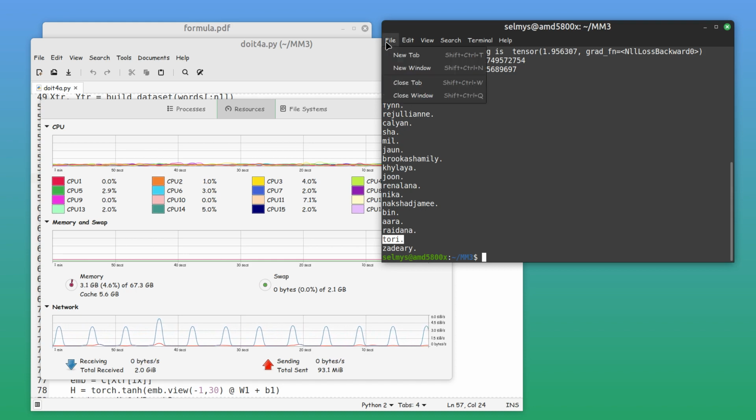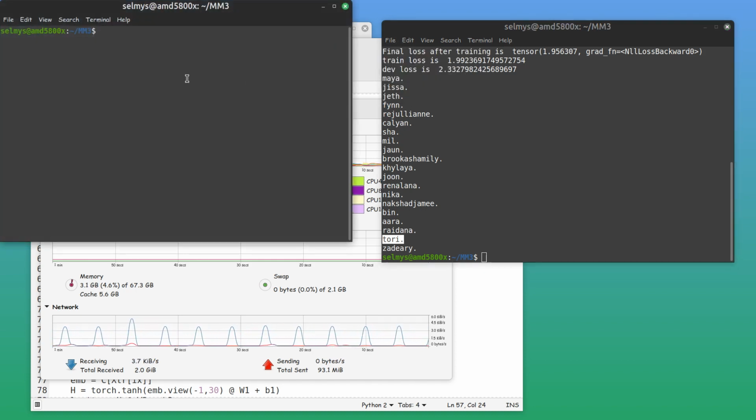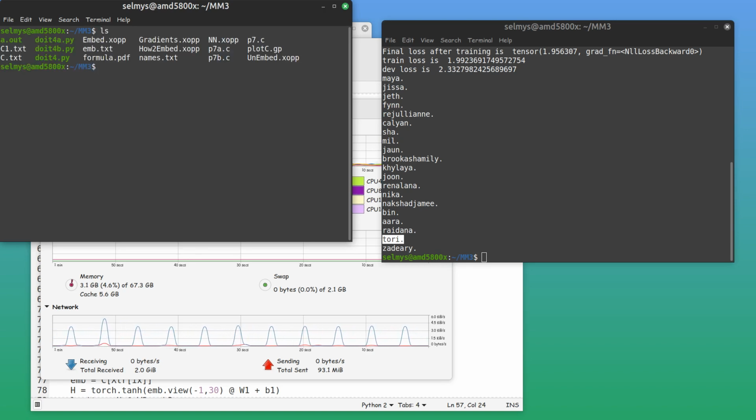Let me go and open a new window here, and let me compile. Which one am I doing now? I'm doing P7A, I think.